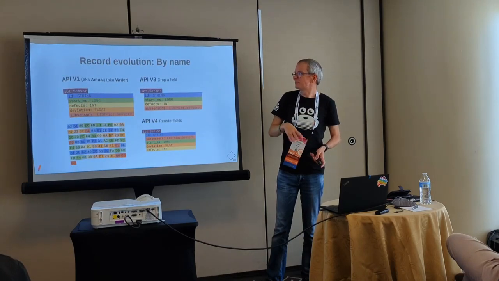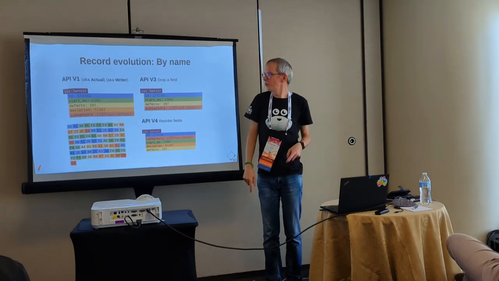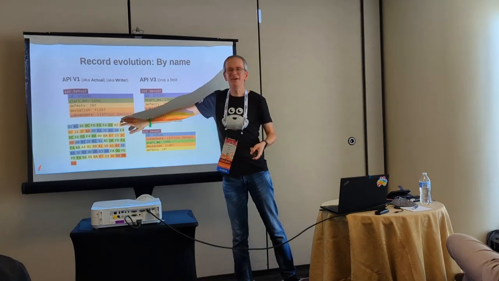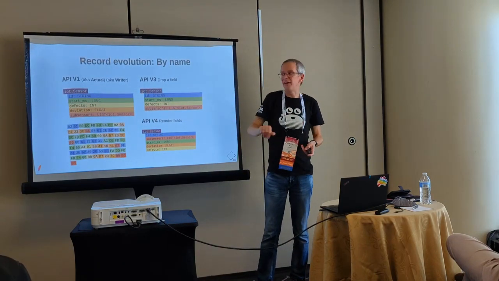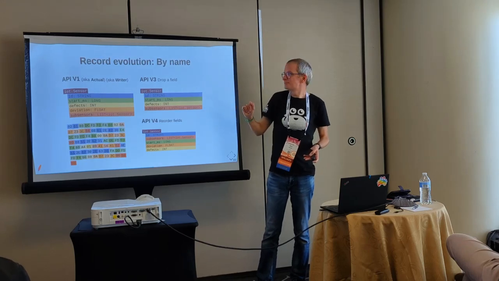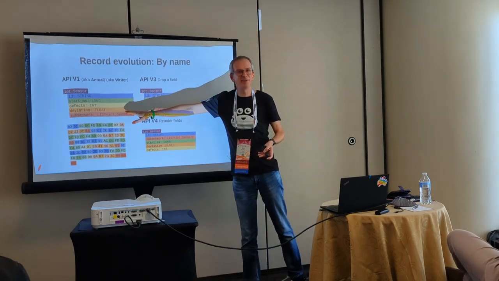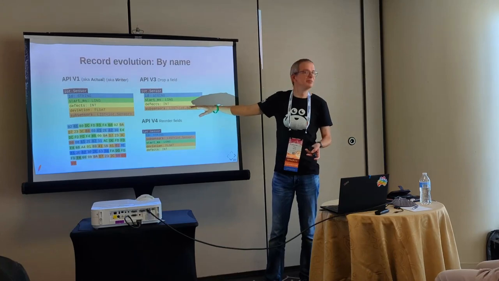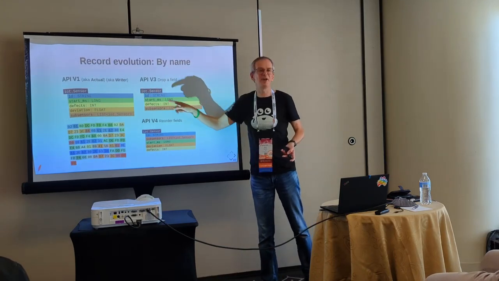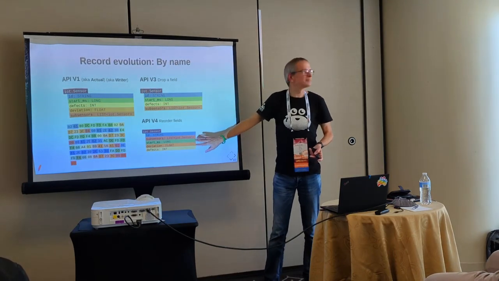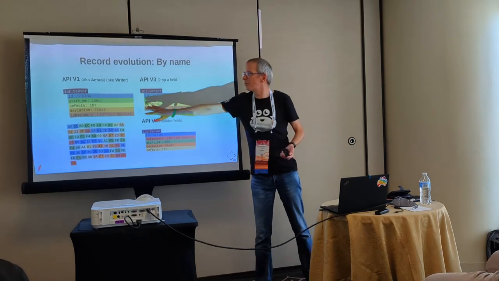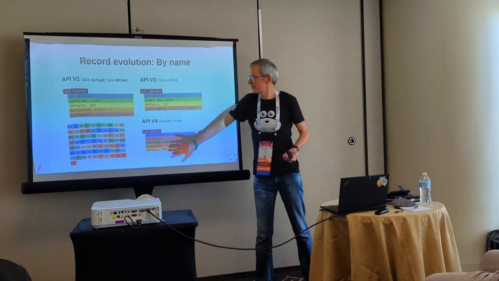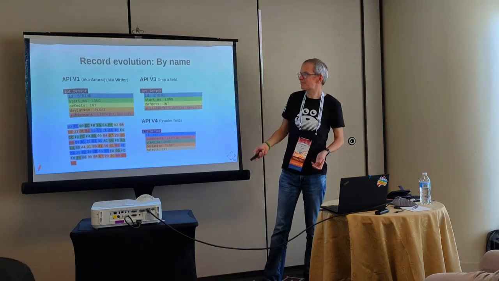So with evolution, one of the important things to know is that, given an API, the original schema, if you want a new schema, all of evolution is done by name. So here I've dropped a field. The remaining fields will be resolved by the name, not by the position in the record. Reordering the fields, same thing, no issue. You can just take what you've got, see how it was written, and put it in the format you expect. So these are all very simple evolutions.